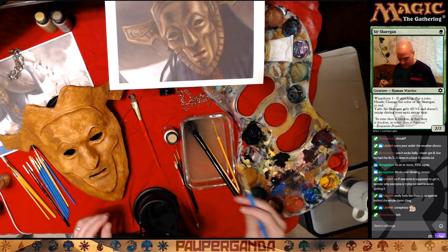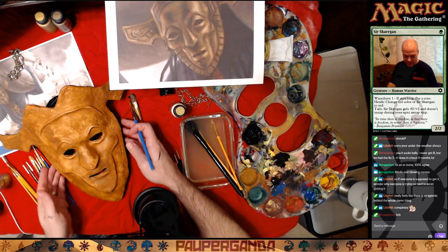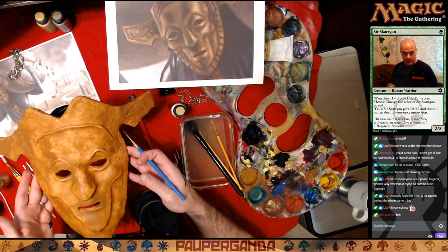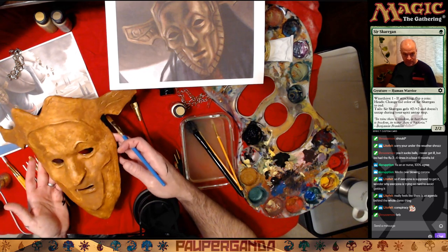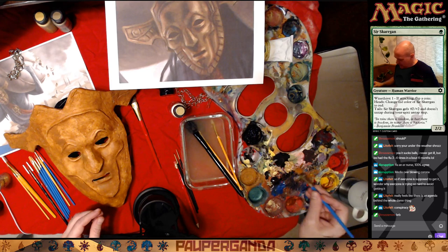I should probably just try to brush it on like this, because you guys can see things a little bit better. So actually, that would have been better if I could have made the mask at about that angle, but oh well. All right, while you were away, I did this.